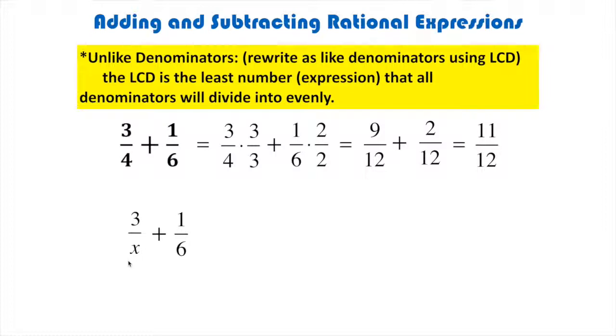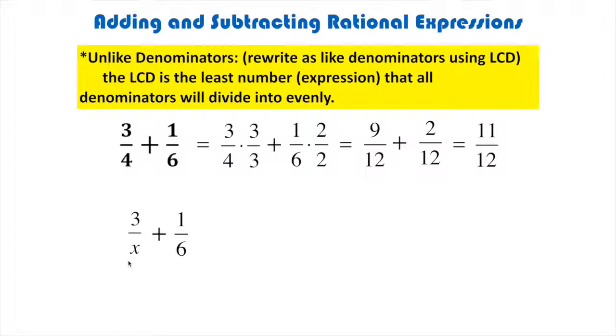And about 80% of the time, if you're not sure, you're just going to multiply the two together. Whatever the two denominators are, you're going to multiply those two together. It doesn't work all the time because sometimes it doesn't give you the lowest common denominator, but it will give you a common denominator, and it will work as long as you can reduce at the end. So I usually tell students just multiply the two together if you're not sure, and it will help.